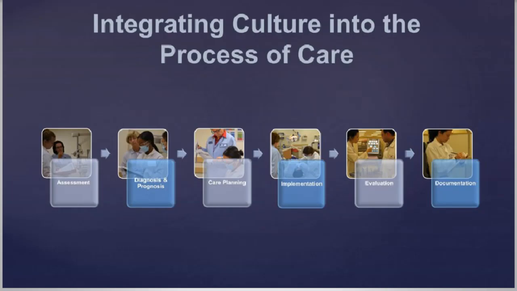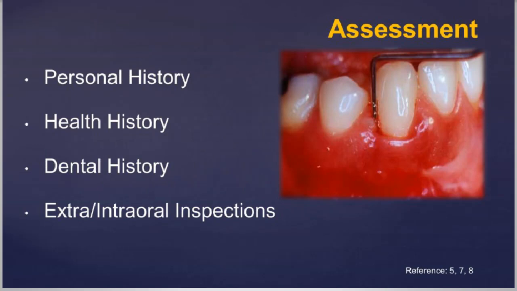We are now going to look at integrating culture into the process of care. We need to think about each step as we go along this process. We will look at each one of these steps individually and address how to adapt our process to the cultures we are serving. The first area we're going to look at is assessment.